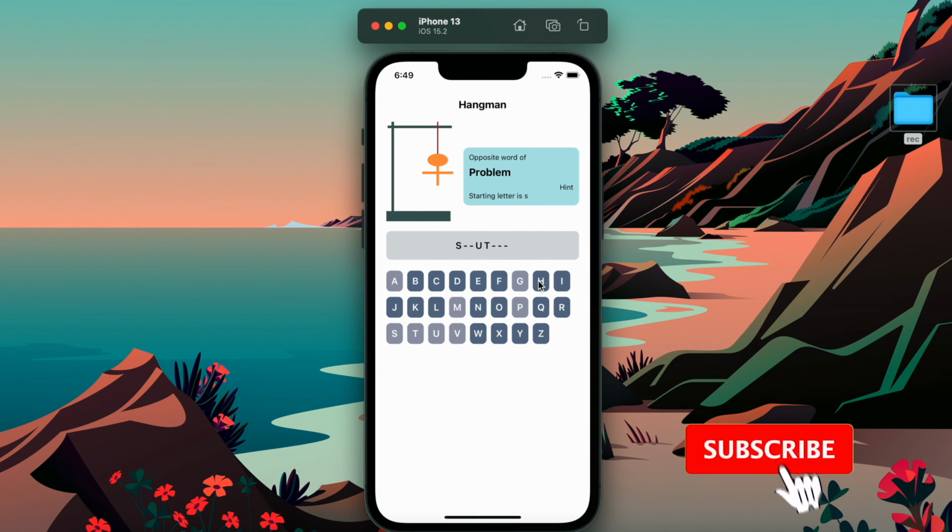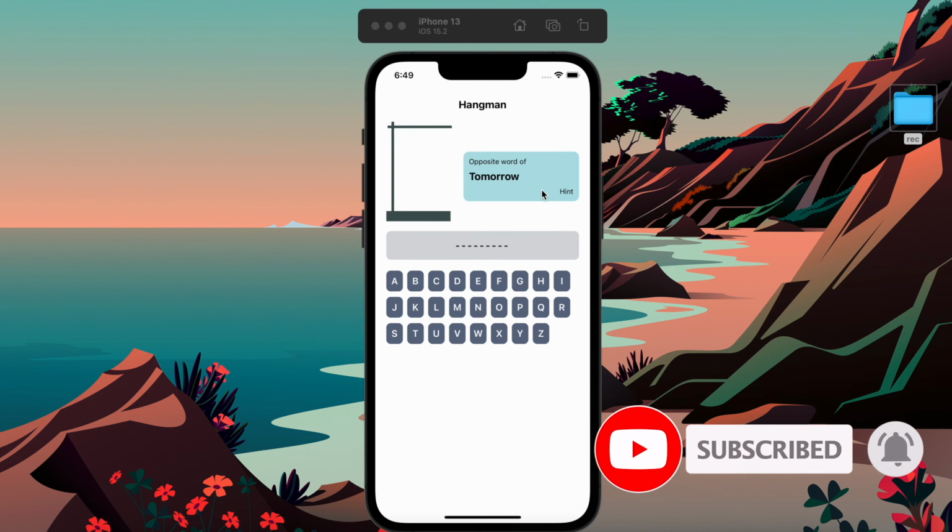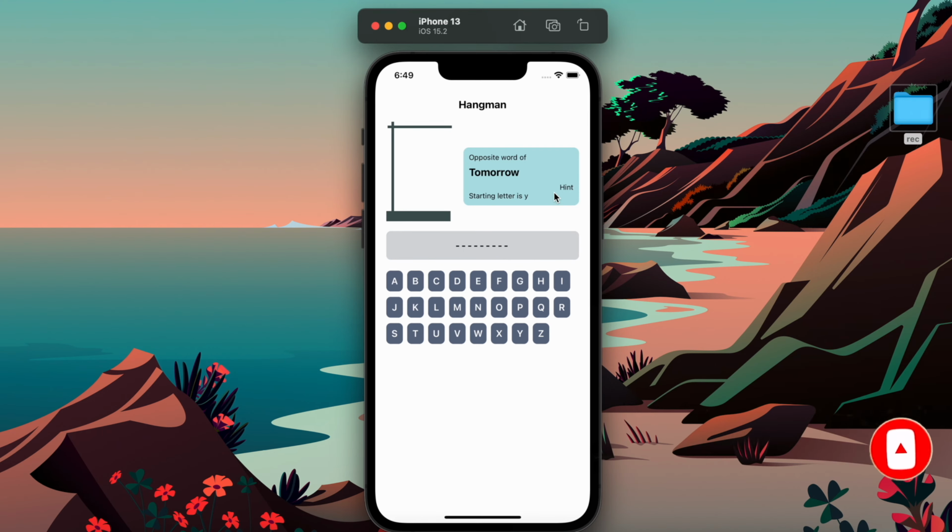Today we're gonna create a Hangman puzzle game from scratch. So this is our app. Here we have this word card with the question and word, and we can see a hint, and we have a custom keyboard and input box. As we enter a correct letter, the input box fills up, so we can't press any key twice, and once we enter any key, that button will be disabled.